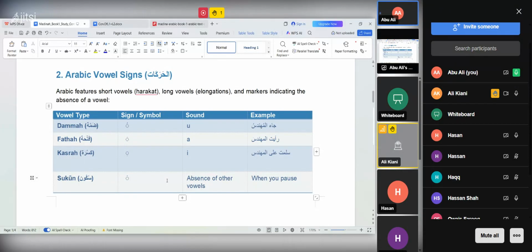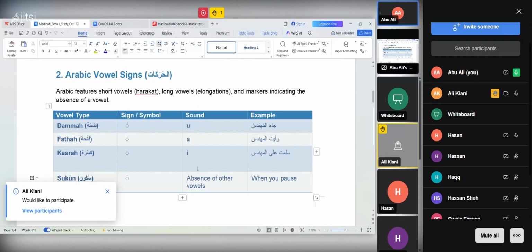Okay. So in summary, short vowel signs: we have four of them in Arabic. The fourth one, the sukoon, is only representative of the absence of the other harakat. When a letter has a sukoon, you pronounce the letter as is. The first function of the vowel signs is that it's just part of the word. You want the word to flow in a certain way, and the Arabs use these harakat to present that. The second function is to explain its function in the word, the place of the word in the sentence.